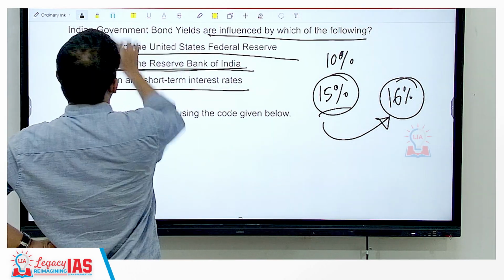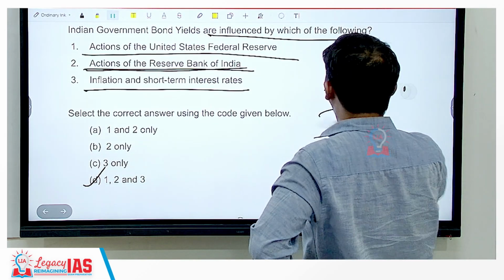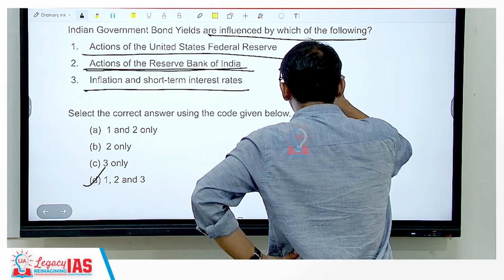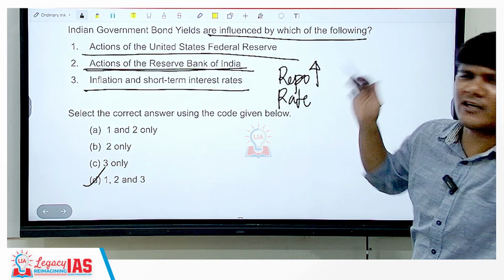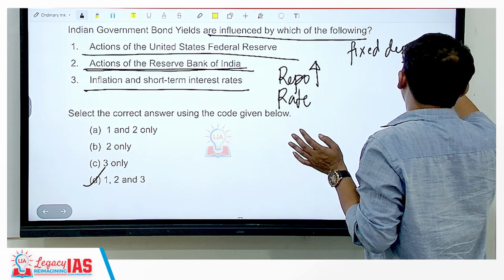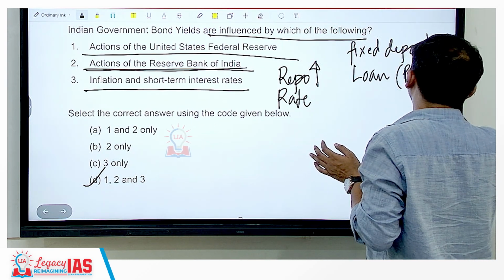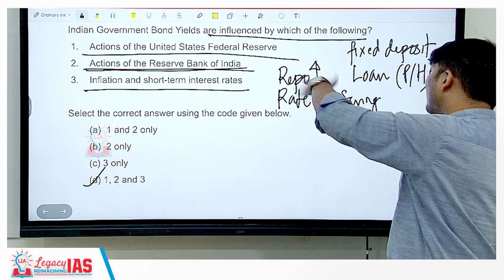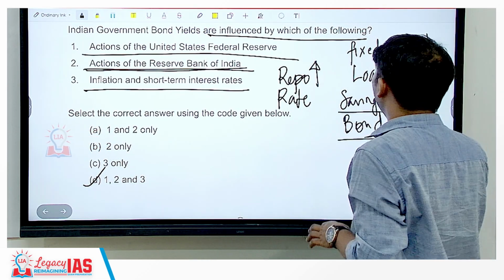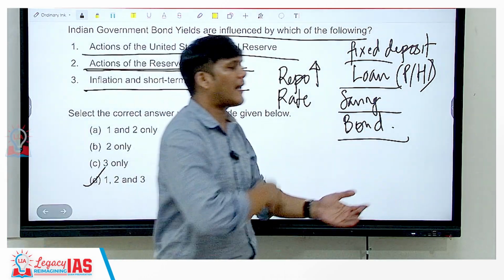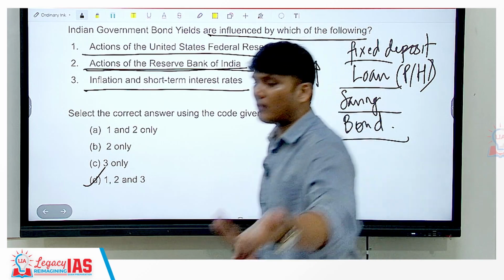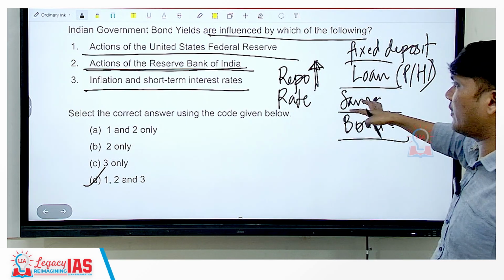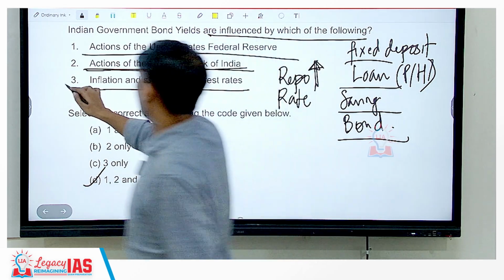Actions of the RBI, Reserve Bank of India, of course. If RBI increases the rate, the rate of all the financial instruments should generally increase. If the RBI increases the repo rate, all the instruments' rates will increase, be it fixed deposit, be it loans, personal loans, home loans, vehicle loan, anything, be it savings account. In a savings account also you get some amount of interest, even that will increase. Be it bond, so every rate should correspondingly increase. It need not always increase because sometimes the banks may not do that, because then fewer people would want loans. But generally the banks also do it. The banks also increase the rate because they would also be getting money at a higher rate from the Reserve Bank, so they will also increase the interest rate. So when this increases, all the instruments' rates will increase. So this was correct, this is also correct.